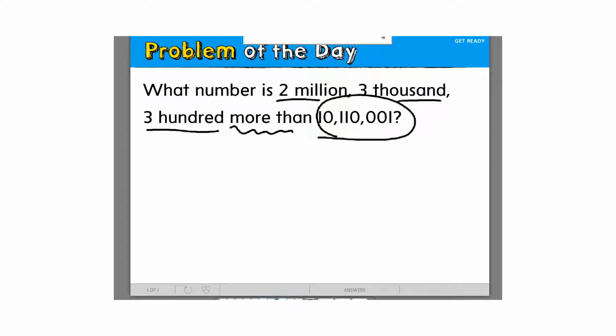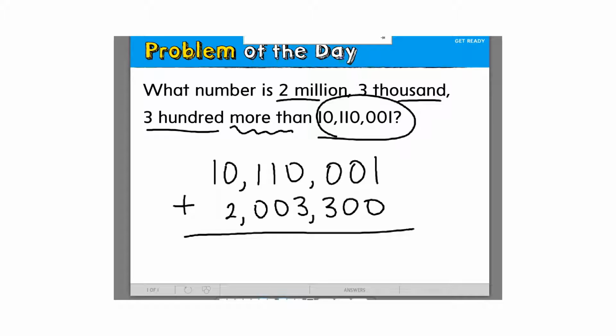So take a second on your whiteboard. The number that I had to write out that was in word form was a little harder to think of. So that number says 2 million. So I know I'm a 2 in my millions place. 3,000. One of the mistakes I saw on some boards is some people putting 300,000. They had the 3 in the wrong place. So 3,000, you need a 3 in the thousands place, and then 300. So a 3 in the hundreds place. So we really only had 3 digits there that were not zeros in that number. Okay, and then we have to add them up.